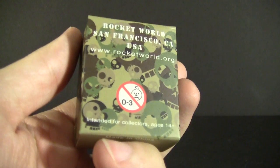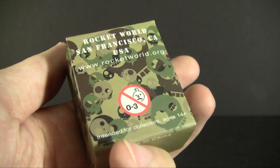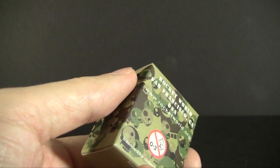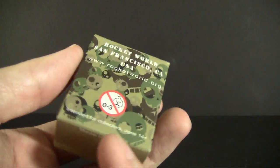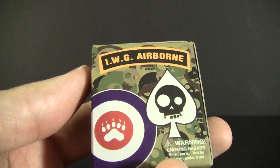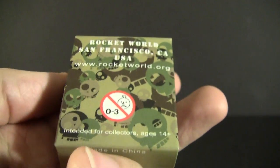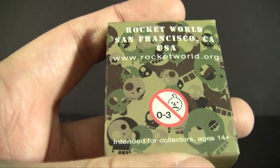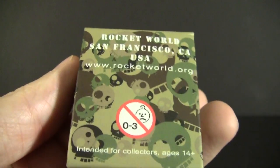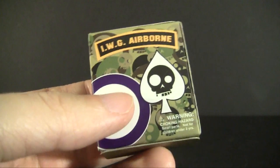For all the looking I did, I could not actually tell what was going to be inside this thing. There was a bunch of little figurines of animals with guns — I don't know. We have a scant few clues on the box: some skull logos, a little bear claw, 'death from above,' intended for collectors, ages 14 and up. But we also have, as Ashes would put it, naught to three sad onions on the side, so I'm not sure who this is for.